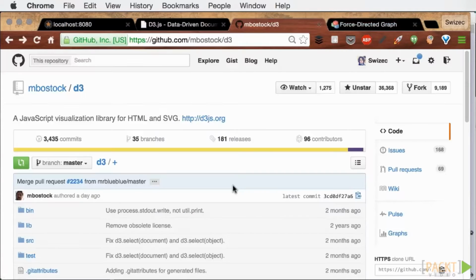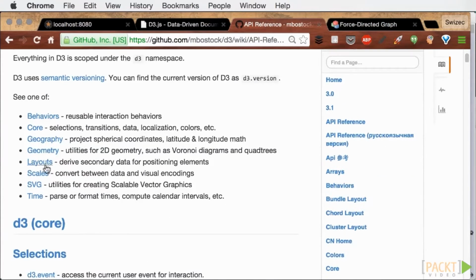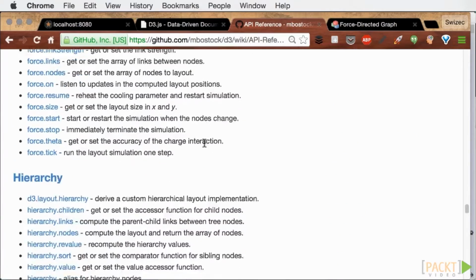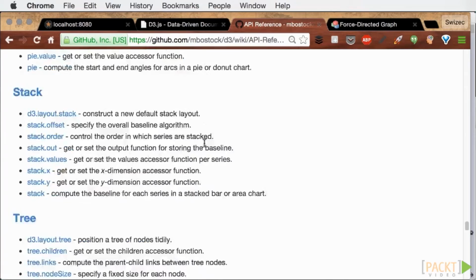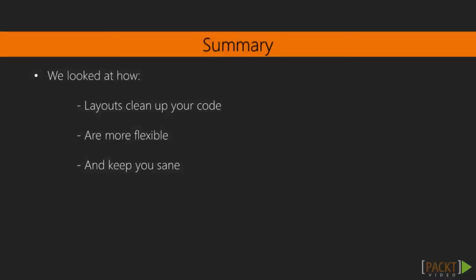We've gone through the layouts bundled with D3 and seen what they can do. I suggest exploring the API documentation on GitHub to figure out how to use them. It shouldn't be too hard. Don't forget to check out the plugins directory for even more layouts. You should know by now how great layouts are, how they can simplify your code, and that they aren't as scary as they first appear.